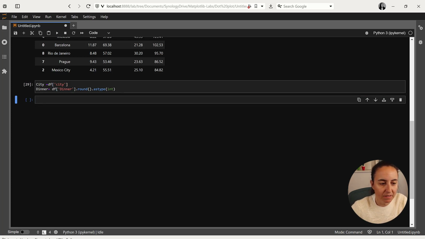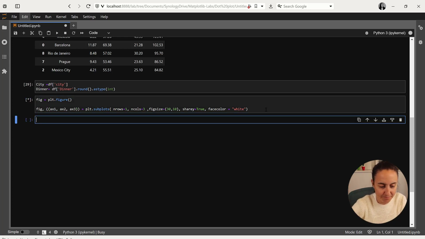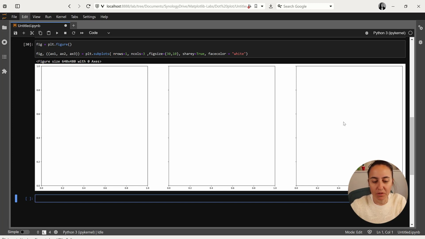And now for Matplotlib, this is where the interesting things start happening. Matplotlib is so powerful. It's crazy. So we define the figure, and this figure is going to have 3 plots, 3 axes. It's going to be called axis 1, axis 2, and axis 3. And you can see here there are the subplots. Everything is going to be in one row, but we're going to have 3 columns. And each column is going to be AX1, AX2, and AX3. Perfect. So you can see them here. 1, 2, 3. Beautiful.